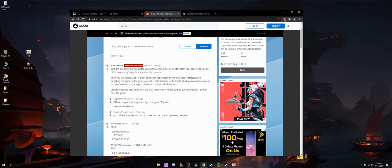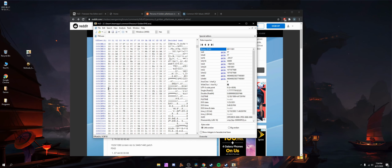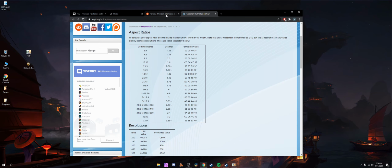And then you'll want to come to this Reddit post that I linked. Come here, copy and paste this. There we go. Paste that. And it should select these. And then come to this. It's also linked in the Reddit post here.